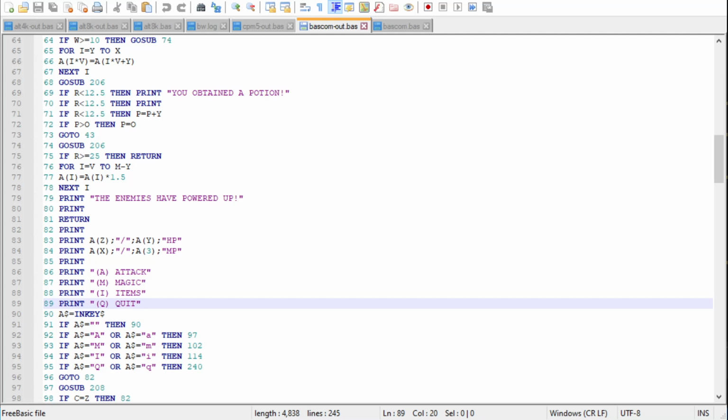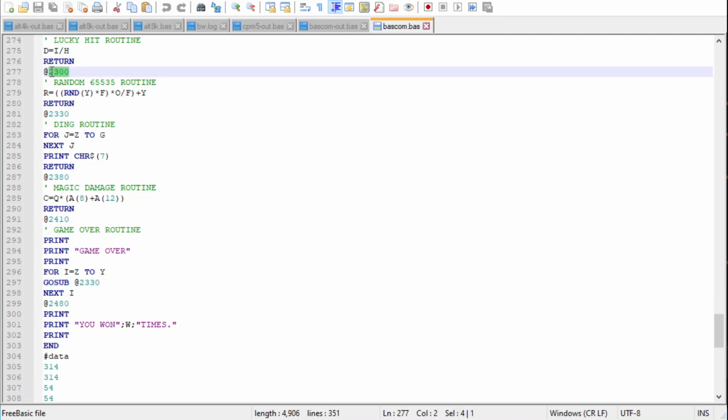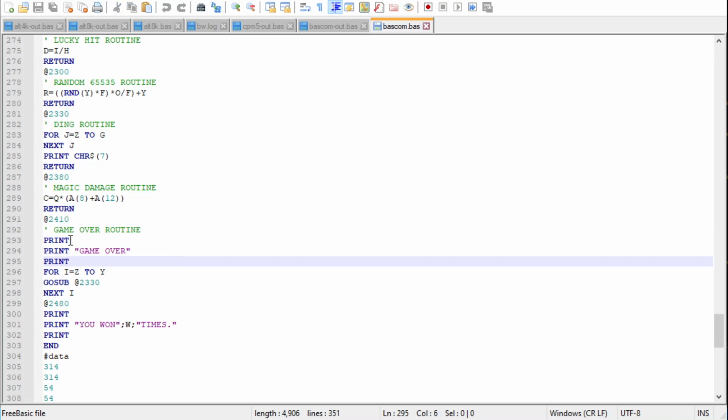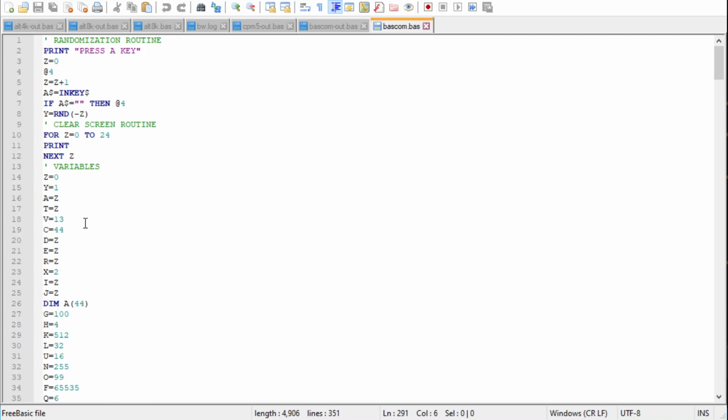Removing all the numbers themselves isn't necessarily that hard, it's fairly easy, but turning them all into labels is harder. The way this is done, I actually used a completely different program to convert to this. When it says at 2300, that was originally line 2300. Basically I used a program that somebody else wrote to turn it into a labeled format, even though I had to write another little script to fix that, because I wanted something more compatible with QBasic, just in case I ever feel like writing QBasic stuff.